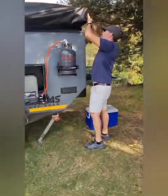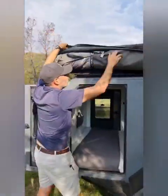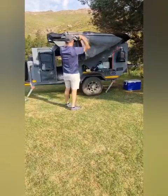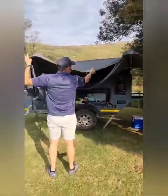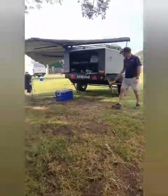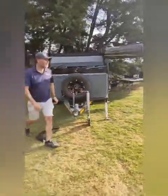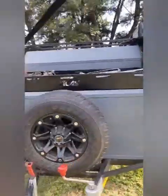This trailer is fitted with a Howling Moon awning. It's a 2.5 meter, 270-degree awning — exceptionally easy to set up and a one-man operation. I'll first set up the half section and then the forward section of this awning, pulling the rear section backwards and clipping that onto the roof rack, then putting the forward section and also clipping it onto the front. This 270-degree awning comes with sides as additional and stabilizing legs.